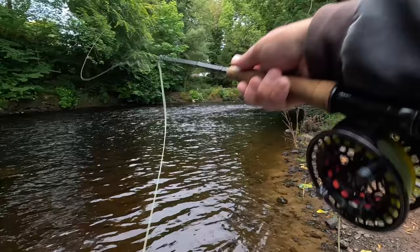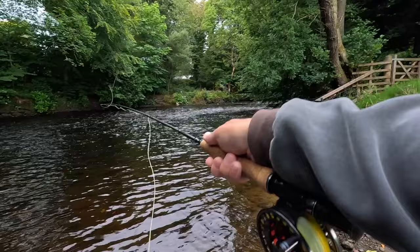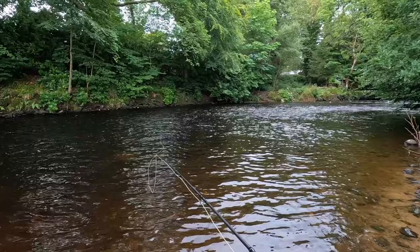So the nymph is a good wee pattern, a suggestive type pattern. Anyway, there we are. I'll try further up.